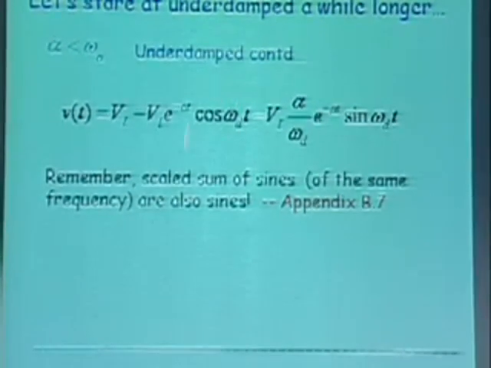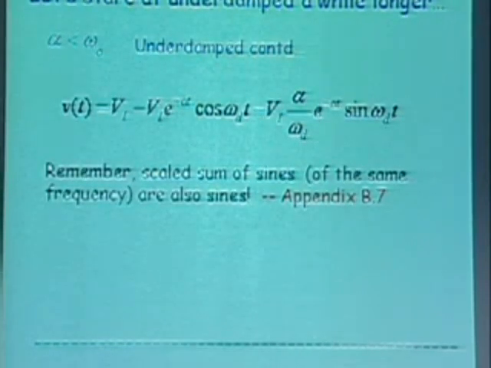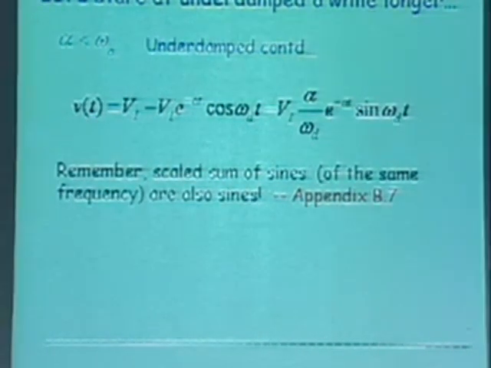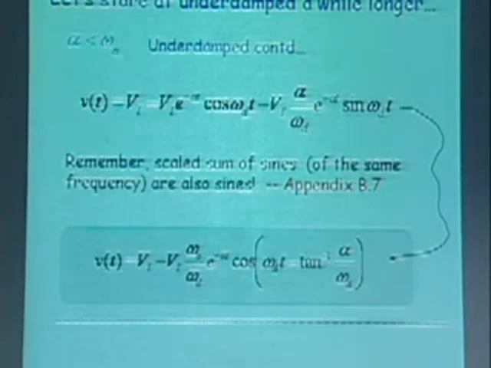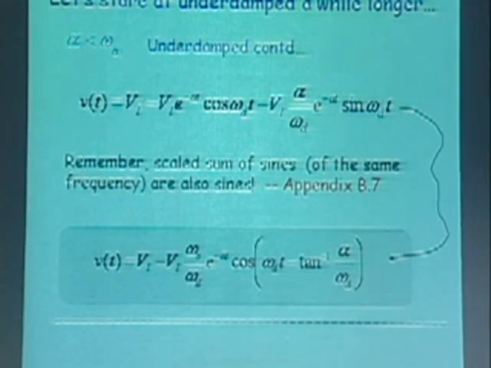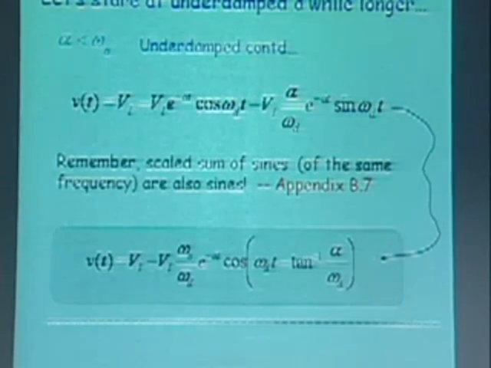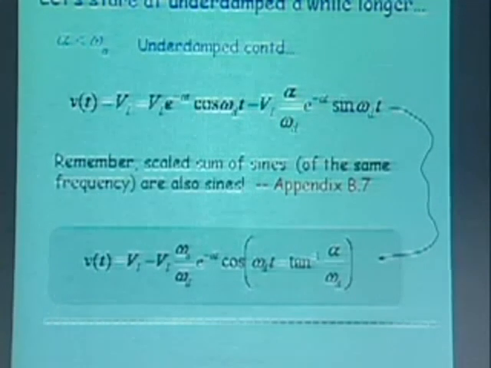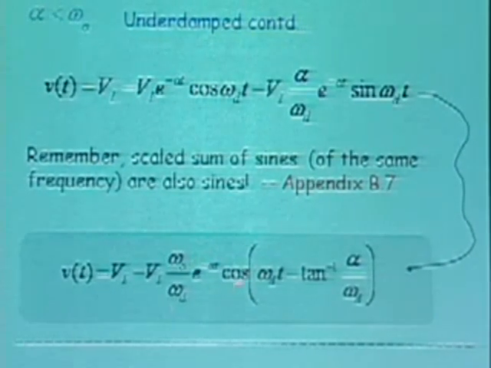What that is saying is that, look, here's a sinusoidal function, and I'm scaling them up in some manner, so I should be able to add them up and express that as a single sine. And to be sure, you can. So look at the appendix. There's an expression for a1 sine x plus a2 cosine x is equal to A cosine of blah, blah, blah. This is what you get. Just simple math, no magic here, just math. From here, I directly get this, and look at what I have. It's absolutely unbelievable. Vt is simply Vi. There's a constant here, there's an e to the minus alpha term, and there's a cosine.